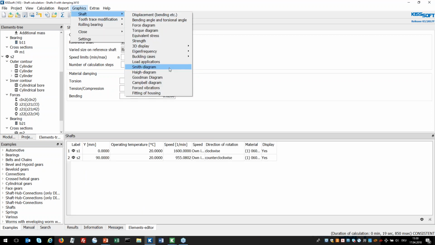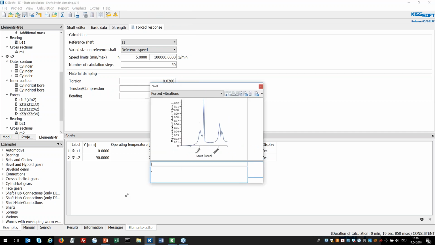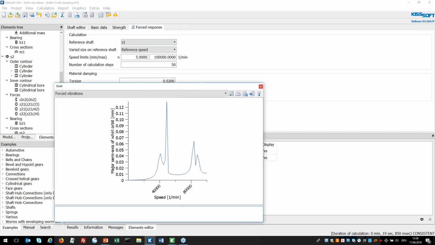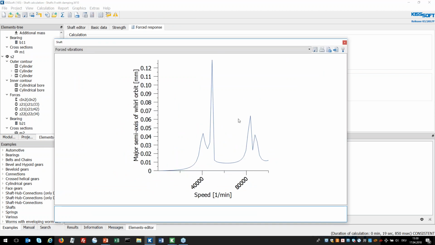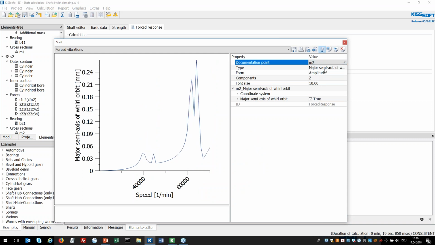We can also use again a graphic to see this response, and we have a rather common view of dynamic response of the system. We can see here the peaks are the resonances, and you can define, for example, here which of the two measuring points we want to plot.